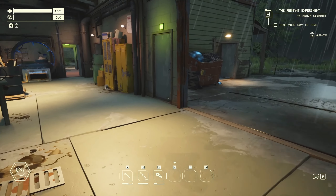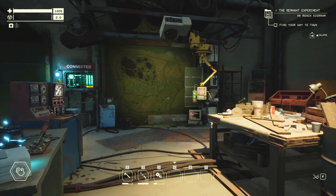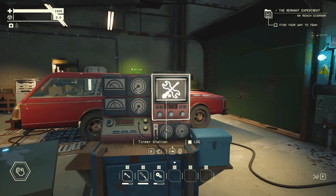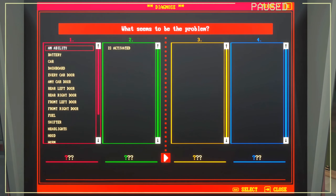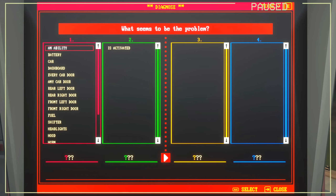Let's see what we can do about resolving it. The way you resolve a quirk is you go over to the tinker station. This is where you diagnose your quirk — essentially you're trying to guess it if you're not really sure, and you do have a limited number of tries. Otherwise the quirk becomes permanent. In this case it is pretty clear what's going on.